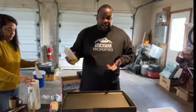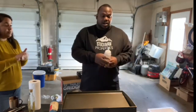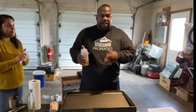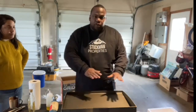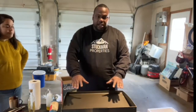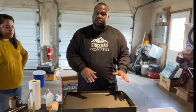We had this in the household because we cook with this all the time, or use it for meals. You can dip bread in there, a lot of stuff like that. But you want to let this sit here, and you'll know once it's up to temperature, the skillet will start to change colors. Once the skillet starts to change colors, that's when you know it's up to temperature.